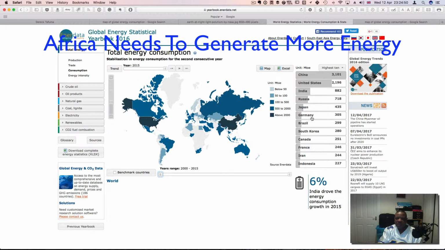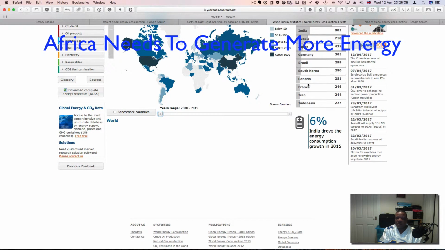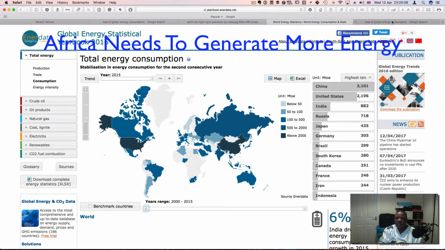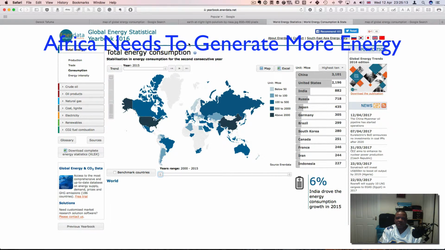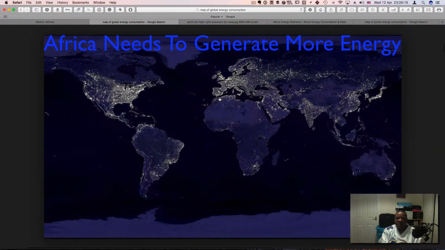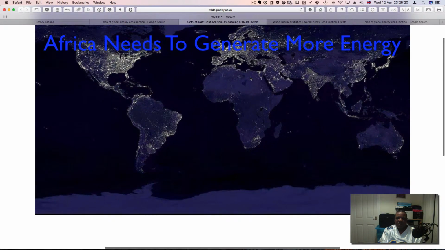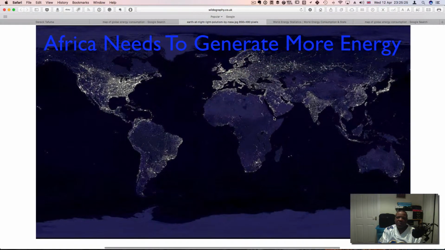And you can see these are the most developed countries in the world. And China has surpassed the United States, or is about to surpass the United States, in terms of being the biggest economy in the world. So it's important. And I just wanted to use some kind of, see now I'm able to zoom in. I couldn't zoom in on the other one. Let me try again this time. I can zoom in on that, but I can't zoom in on this one. Maybe, there you go. Now I can zoom in. Okay, so that's the map I was trying to show you.